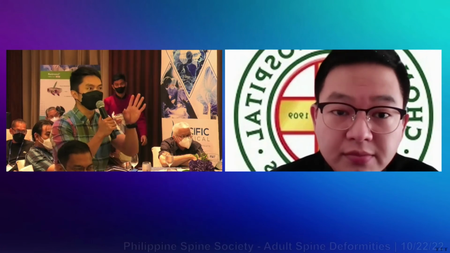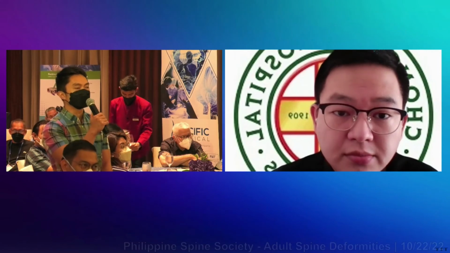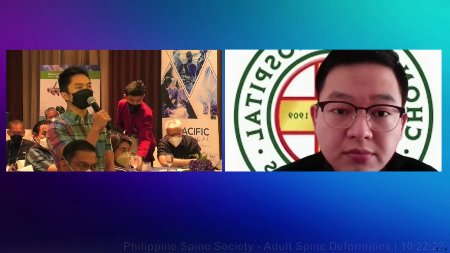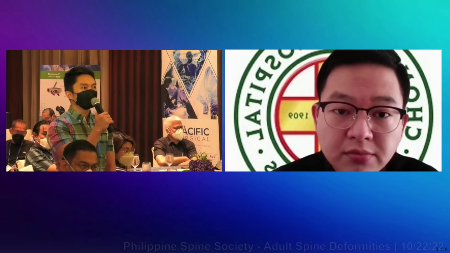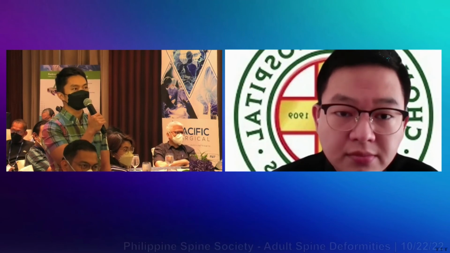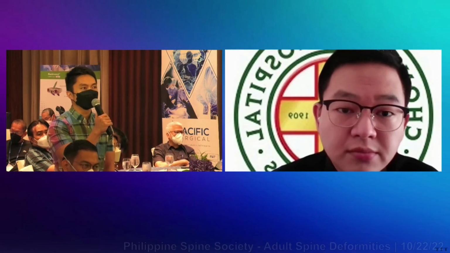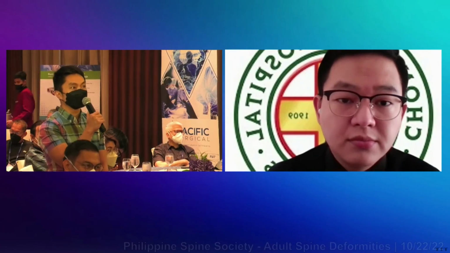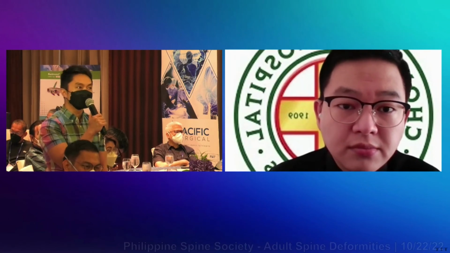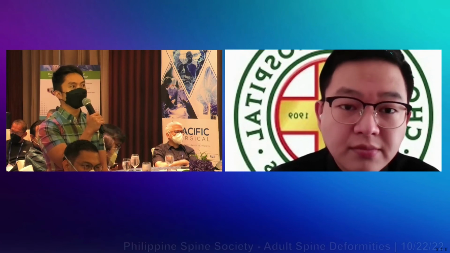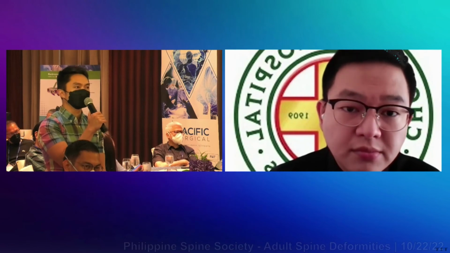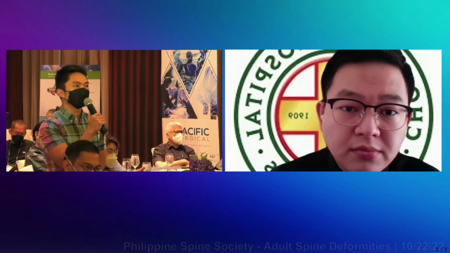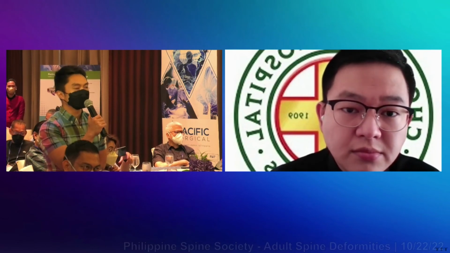So, sorry, just to cut you short, that's why for me, probably in relation to Dr. Lumawig's comment, TLSO brace would be very helpful, since proximal junctional kyphosis is a very nasty problem if all of your segments in the middle are still moving. So that's the biggest concern kasi talaga, fusion. And I don't know how much bone graft we're able to put, because generally in adult spinal deformity cases, one of the best things that they put in is actually BMP to help increase yung fusion rates to at least combat this pseudarthrosis problem. But then again, later on, your problem will be PJK. So, do you have an idea in terms of PJK rates in these long construct cases?